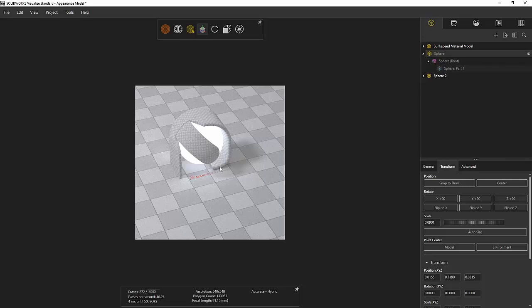So while the standard version of the software does not have the lights in there, you can still put lights in if you really, really need to. So definitely know that you have that capability.